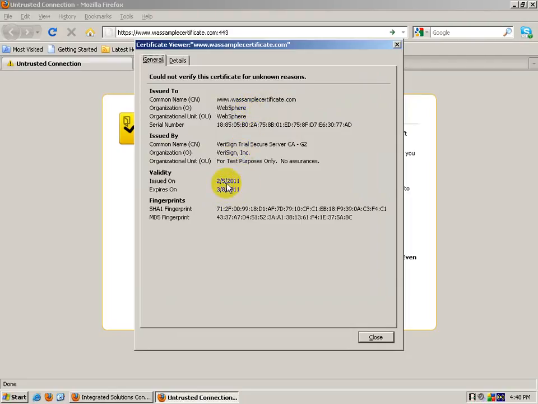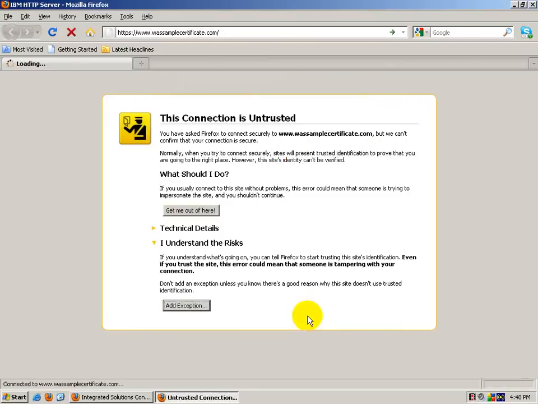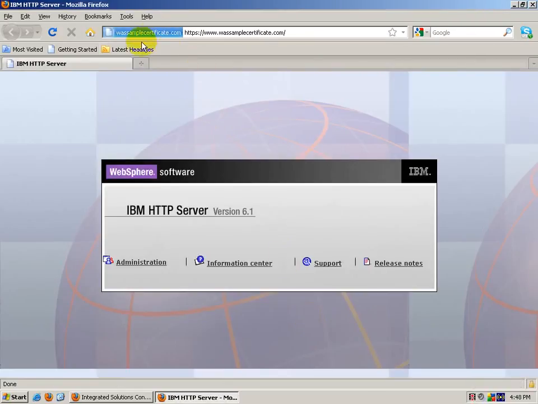It is exactly 30 days. Okay, click on close. Okay, and accept, permanently store this exception, confirm security exception, then you will be able to see the website. If you are able to see this index page, it means you have configured the virtual host and SSL for your IHS properly.